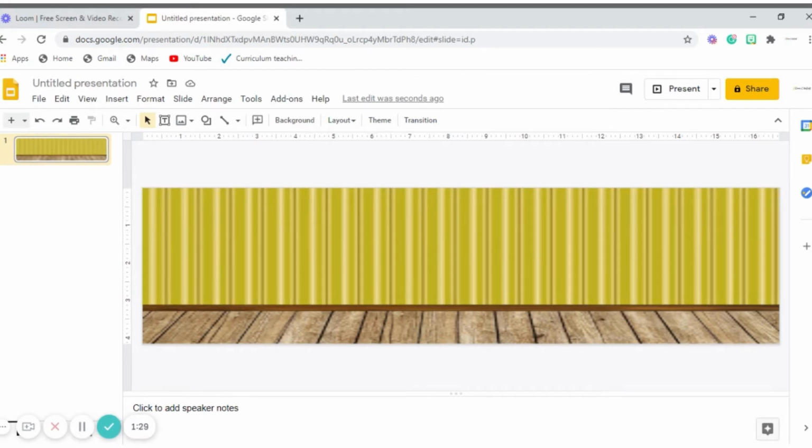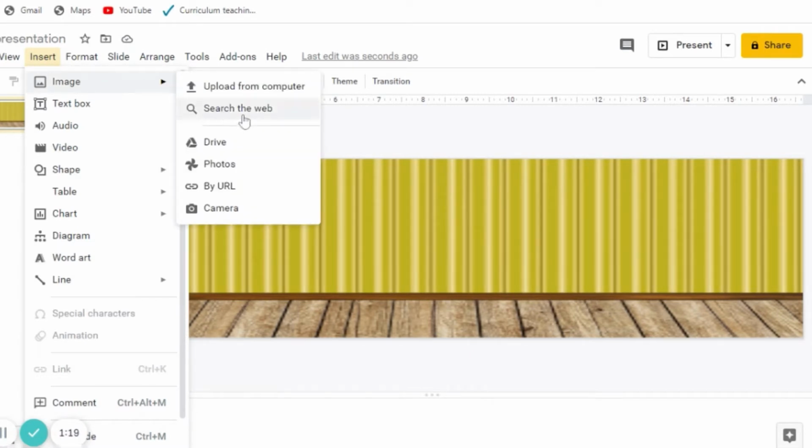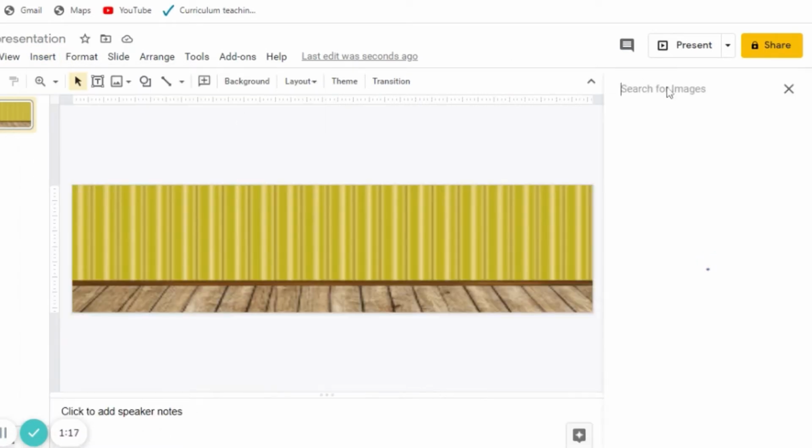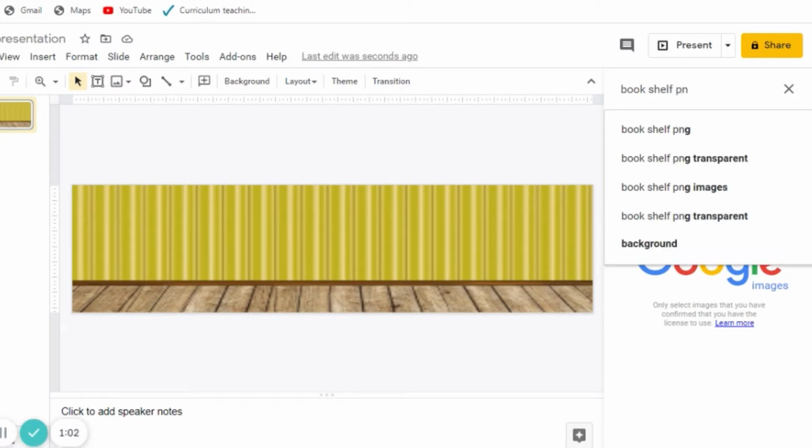And if you have watched my previous tutorials, you would know that the simplest way to insert an image is to go to Insert, Image, and then we're going to be searching the web. And so I'm going to type in bookshelf PNG.